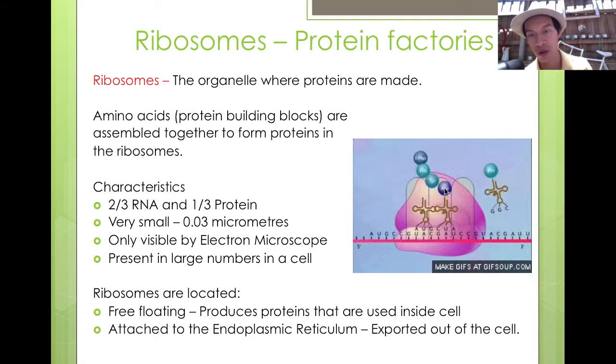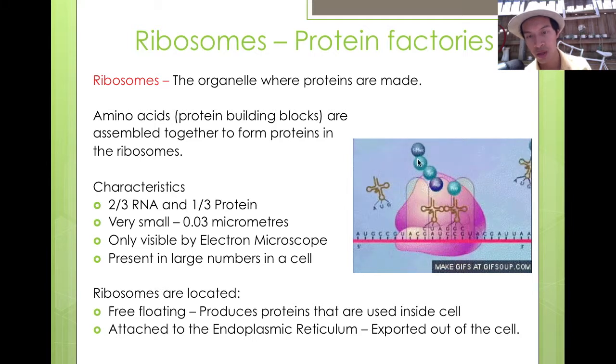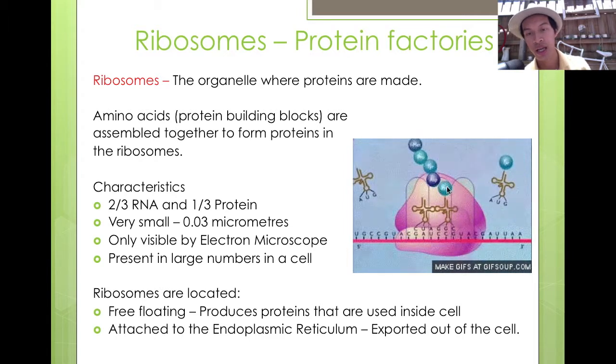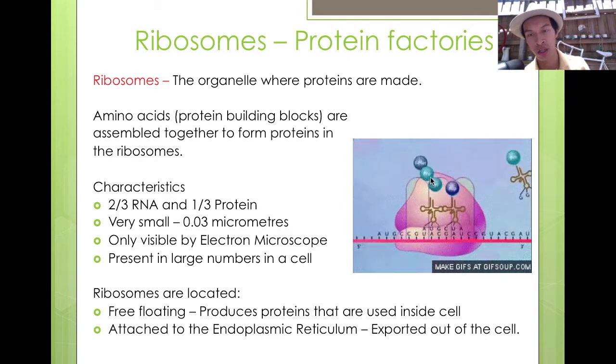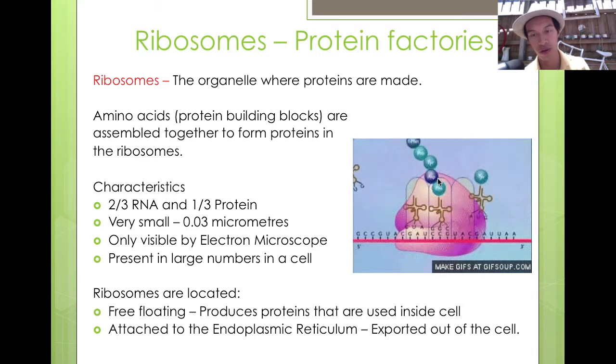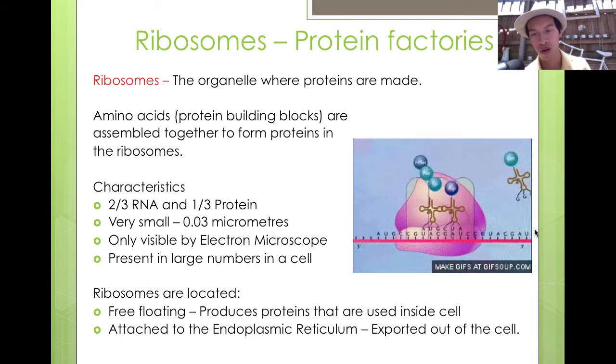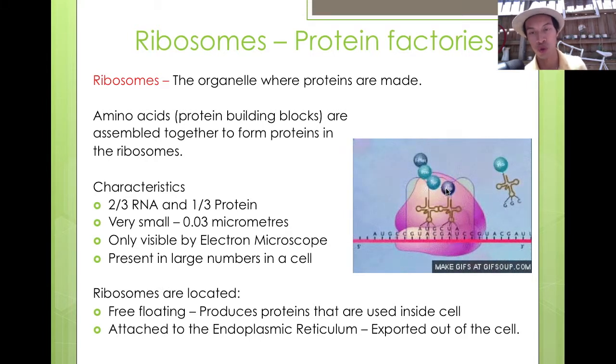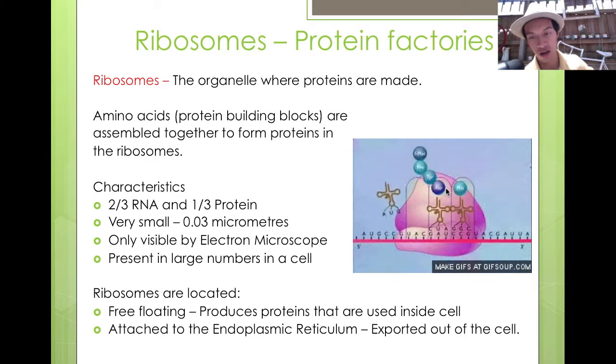What happens is these amino acids join together, and the building blocks form your protein chain, or polypeptide chain, which then gets folded into the protein shape that needs to be used by the body. So that's how the ribosome works. It's like this conveyor belt factory work that assembles the building blocks together to form your protein, and then that protein either gets used by the cell or gets exported out of the cell and used elsewhere in the body. Okay.